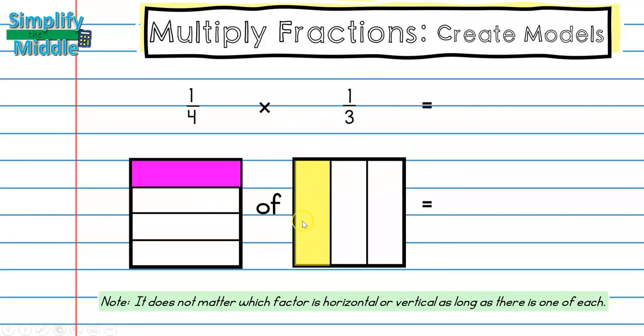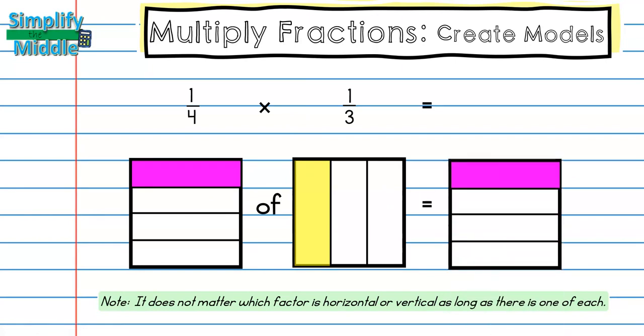This time, instead of just combining them, I'm going to redraw it over here because this is how you'll be drawing your fractions. So I'll start with my first factor of 1/4. And then I noticed for here, I'm going to be drawing 2 lines to split this into groups of 3. So I'm going to put that right here, 1 line, 2 line. Next, because I only shaded this column, I'm going to pretend like these rows are not here and shade just this one column. And this will give me my product. Here, I only have 1 that has both shadings, but I have 12 total boxes. So that gives me a fraction of 1/12.